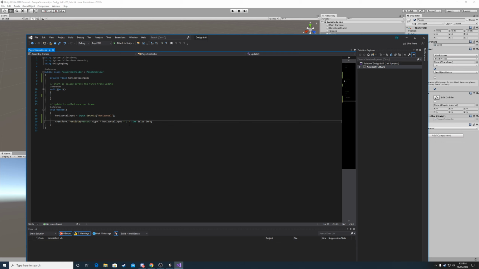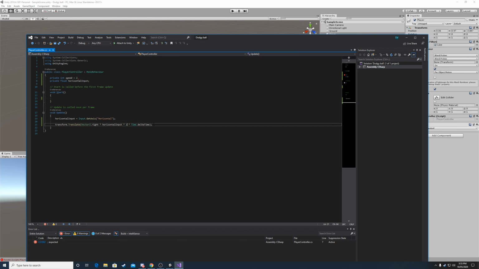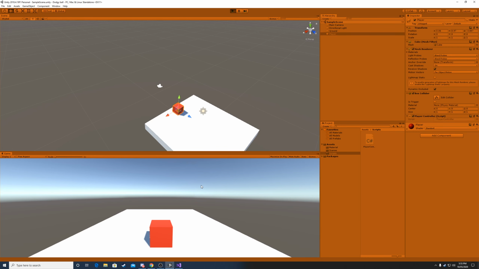Now one more thing is this 2. We have seen something like a 2 before, that's a whole number. So we can make this a private integer, because an integer is a whole number, and let's call it speed, and then let's set it equal to 2. Now we can delete the 2, and we can just write speed. Boom. And this speed will just be a 2 because we define it here. And don't forget the semicolon. Okay, let's test the game. You always have to make sure you test your game. And as we can see, the player is very slow now.